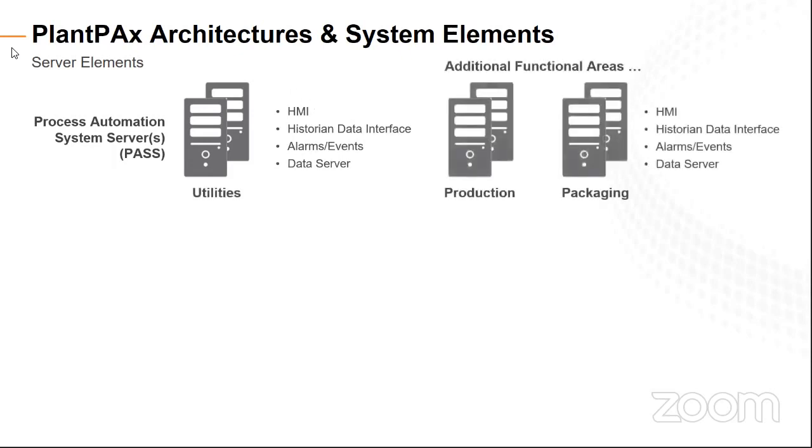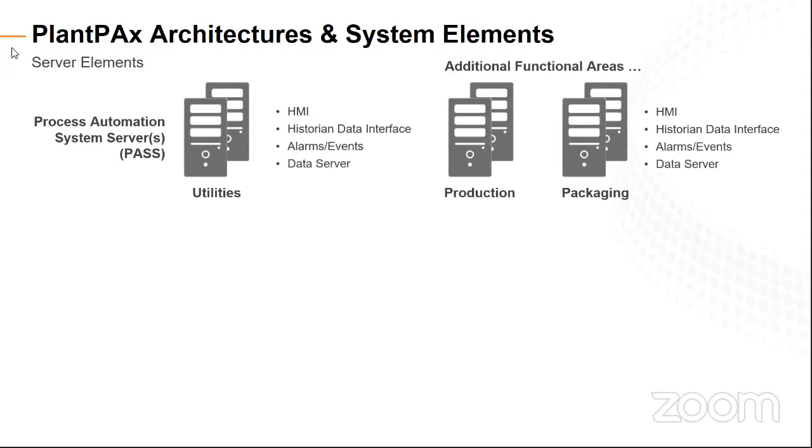As we add to a bigger system, so if we're looking at a small, maybe 2,000 point IO system, traditionally we're looking at 1 PAS server, 1 alarm and events, 1 data server. As we grow into a system that's taking on a full setup, so let's say 10,000 points of IO plus, we're probably going to be looking at adding additional servers, additional clients. So what we can do in this size of it is we can go up to 10 redundant servers, and we can also start splitting out some of the requirements that are there.